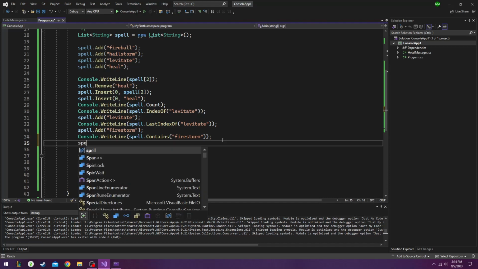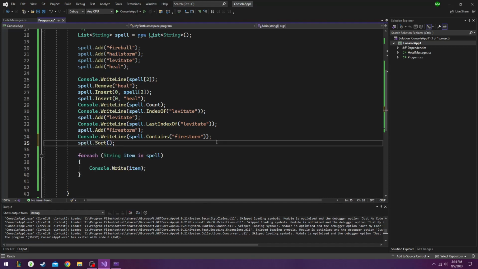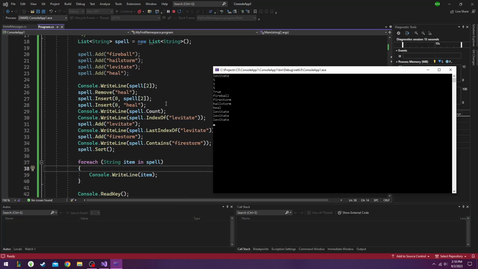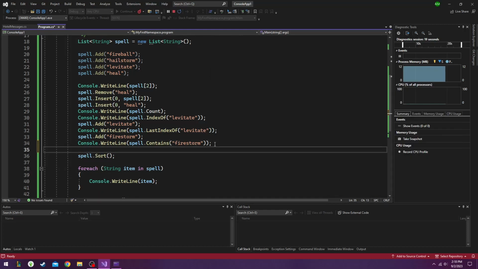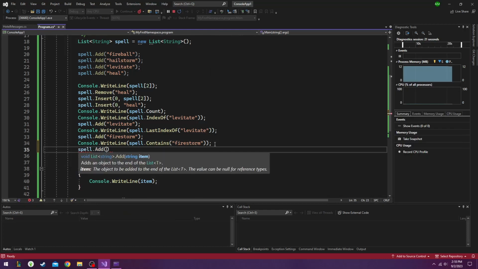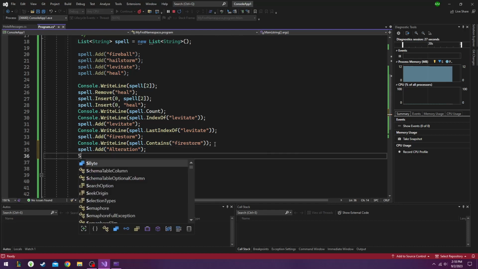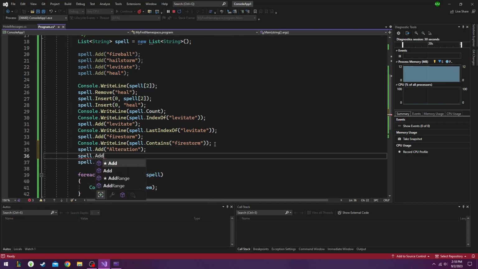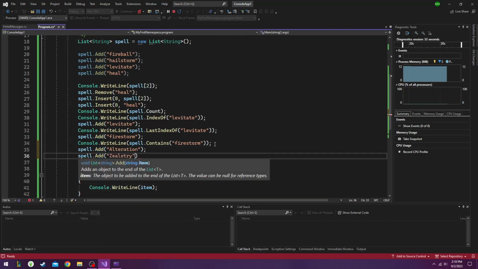We can also do spell.Sort, so the sort function sorts everything alphabetically. So if I were to create a couple new spells here, like spell.Add alteration, let's say, and then spell.Add zealotry.